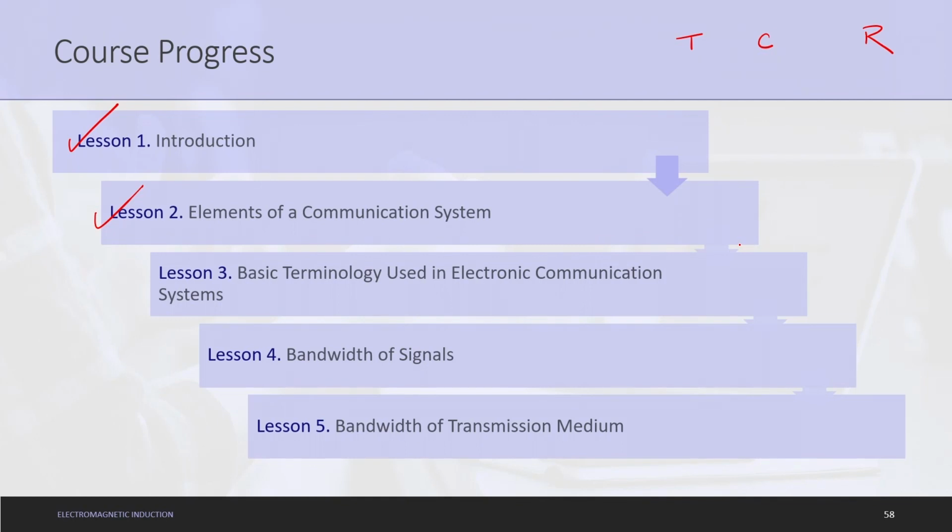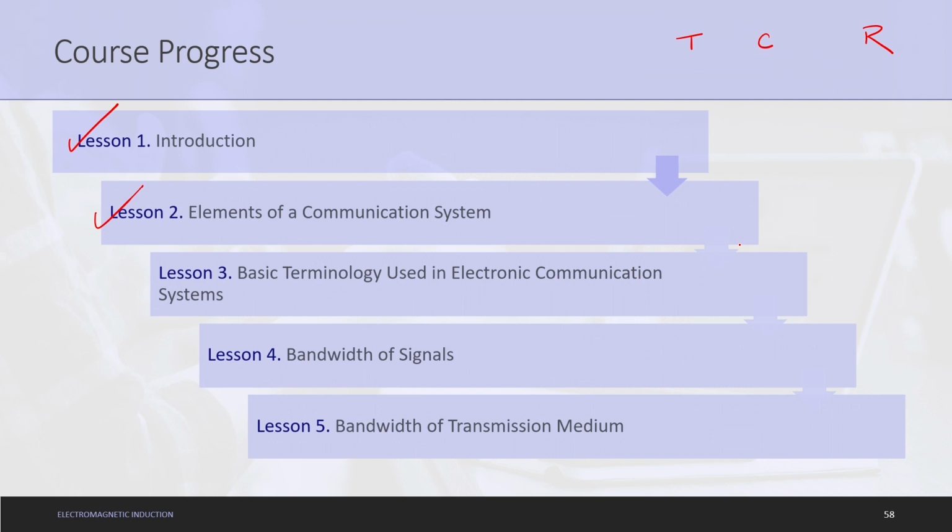The channel can be either wired or wireless. Finally, at the receiving point, we need to retrieve the information in its original form. So there has to be a process in which the information is converted from an electric signal back to a non-electric signal, so that we can understand the message which is coming from the source.